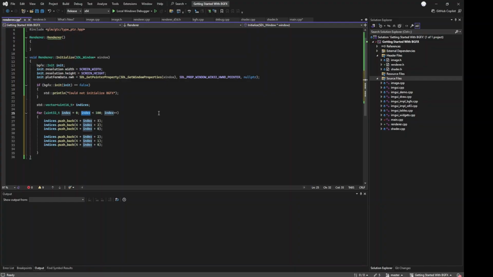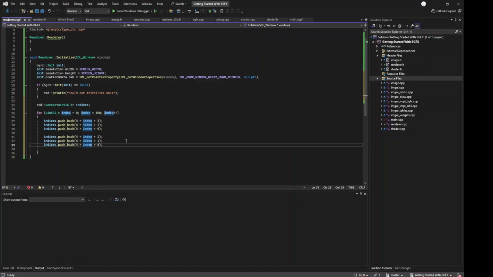So on the first quad, index 0, it does 4 times 0 plus 3, plus 2, plus 0, then plus 2, plus 1, plus 0. Then it goes on to index 1, so it does 4 times 1 plus 3, which is 7, and 4 times 1 plus 2, which is 6, and so on and so on.